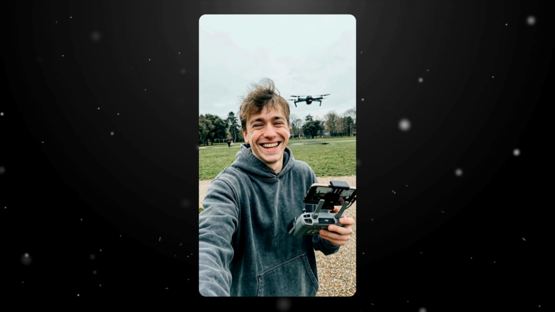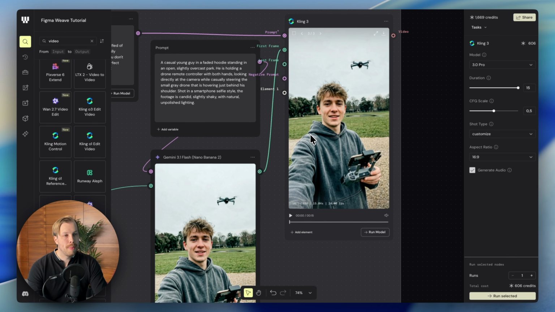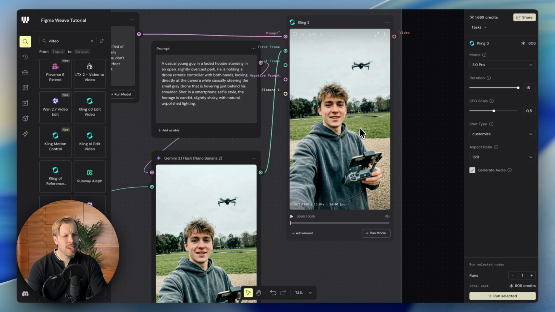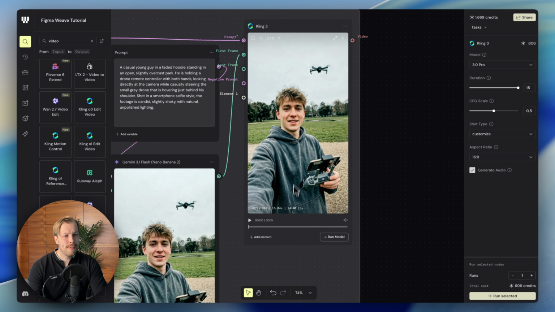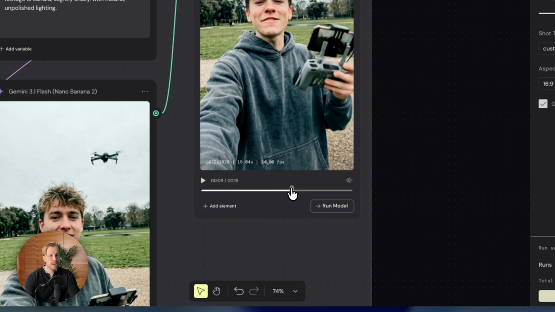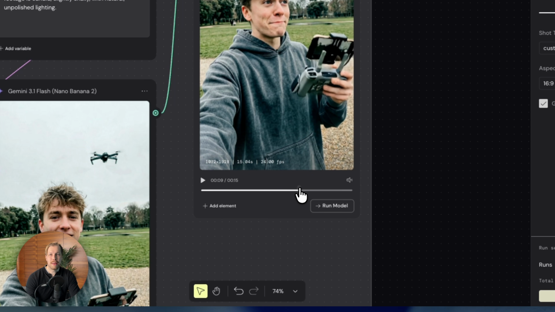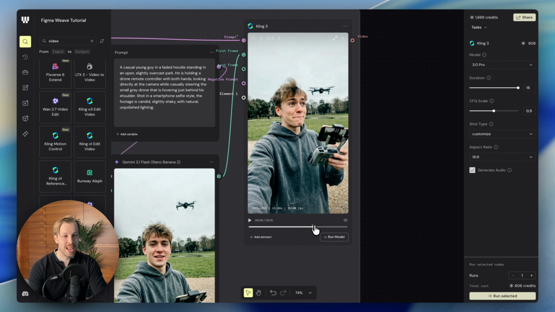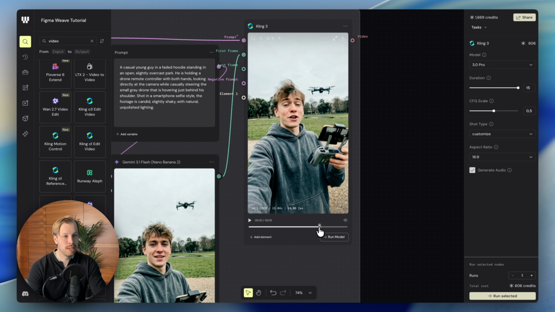And once again, that is super amazing, but there's one thing I can't help but notice, and it is the fact that after about 10 seconds of video, the AI just seems to lose it altogether. So there's no longer a lip sync taking place, so it looks like the actor is saying something completely different.